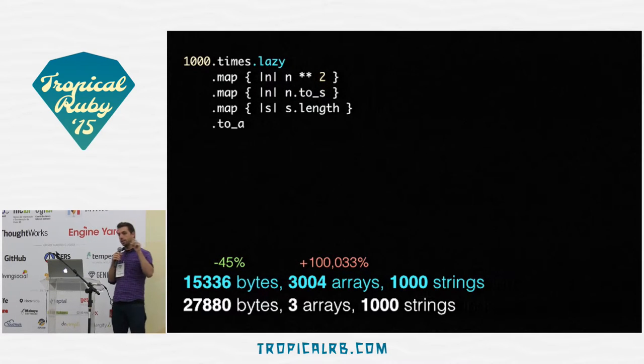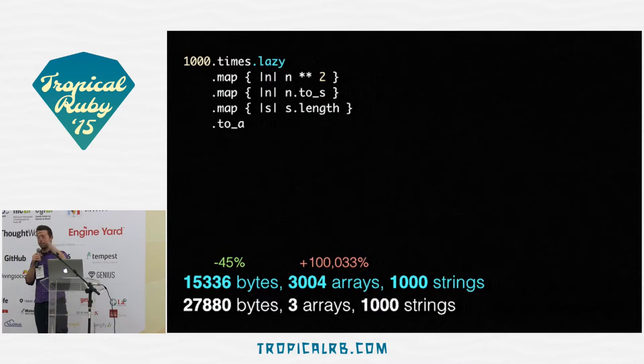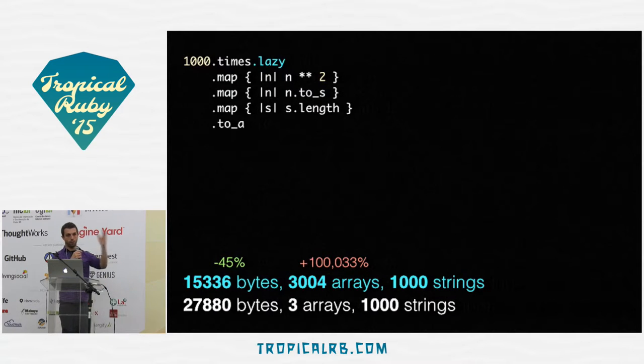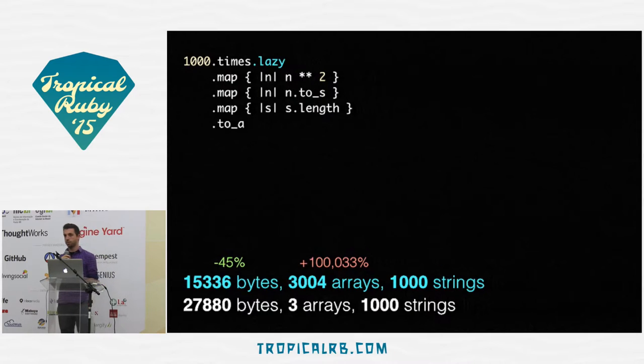The way that it's implemented is that each of the ones, when it goes through this mapping structure, actually gets put into its own array at each step of the process. So we take one, we create a single element array with one inside of it, we run it through the process, we do the same thing over and over again, we do it 1,000 times. That's why you get three operations multiplied by 1,000. So you end up creating 3,000 extra arrays that we wouldn't have to create otherwise.